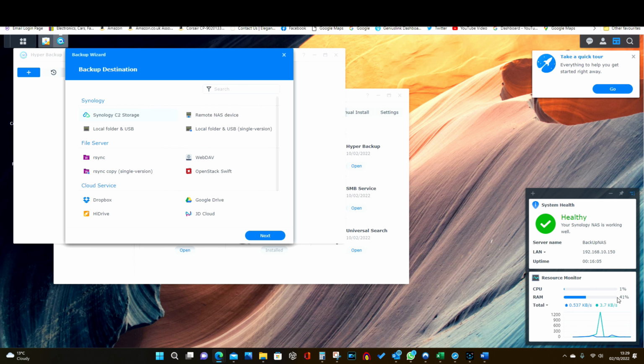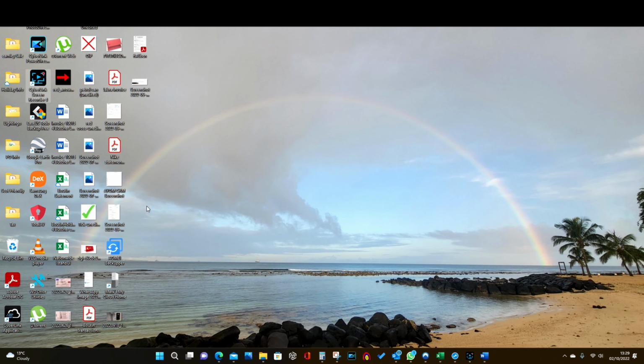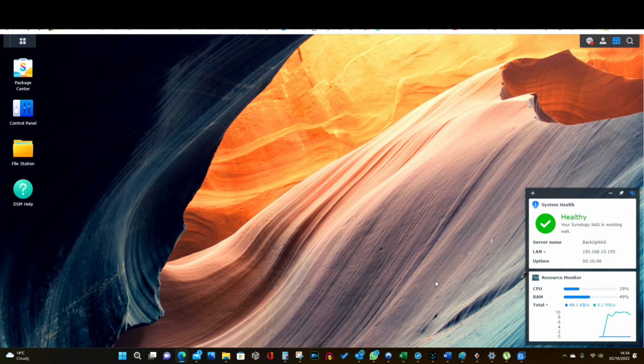Right, so let's use it like I intended in the first place. And what I'm going to do is, somewhere I've got some backup software. And this is it here running in backup. You can see the performance of it. You get anywhere between 9 and 10 megabits per second. The CPU's running at around about 10%, and the RAM's being half used. So yeah, it does exactly what I want it to do, and it does it nice and easily.